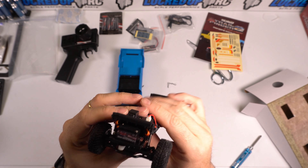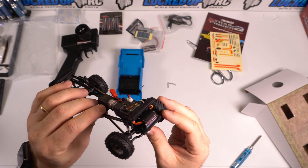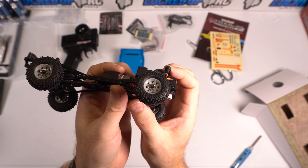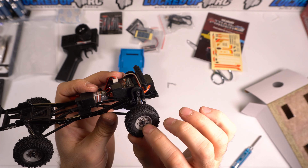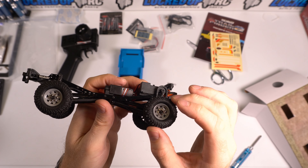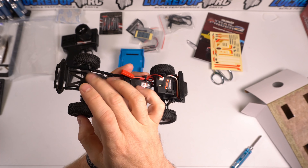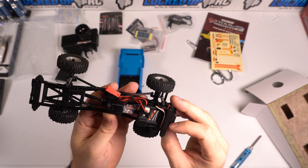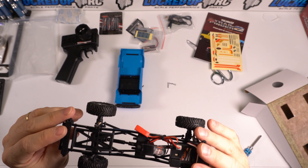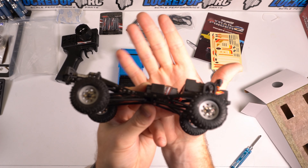This is de-velcroing now. Wow, I don't even have the body clips in here and it's fine. I definitely see multiple options for mounting the shocks in the rear, so you can play with how much articulation you're getting. In the front, it's a different story — you really have what looks like the scaled-down version of the TF2 shock hoops, which are generally replaced pretty quickly. As far as scale realism on the axles, the diff cover looks legit. For this scale, this looks fantastic.